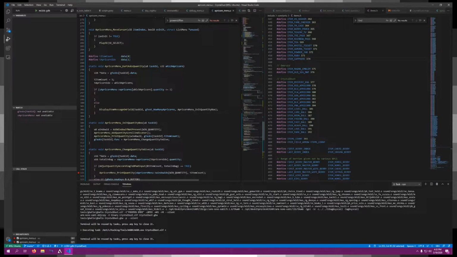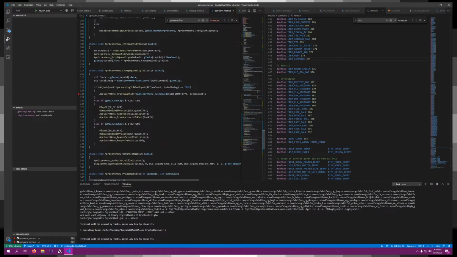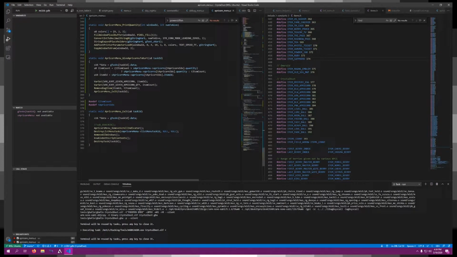Yeah, okay. Which will do this, give Apricorns to Kurt, Apricorn menu exit, and then it'll do that, and then it'll destroy the task. All in one fell swoop. I don't actually like that, hold on.